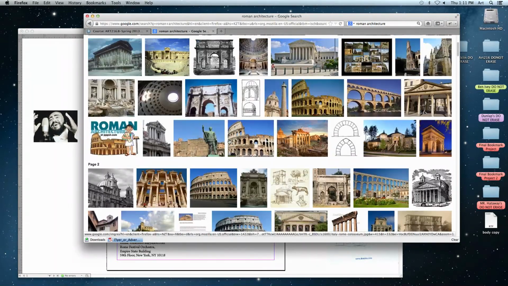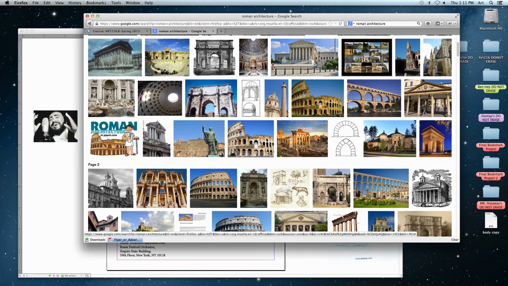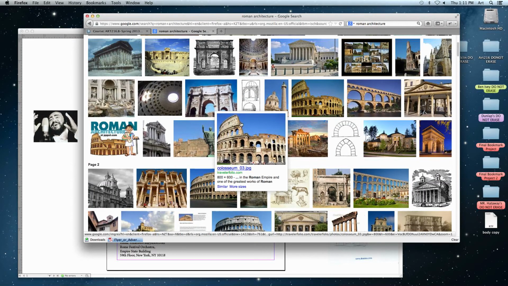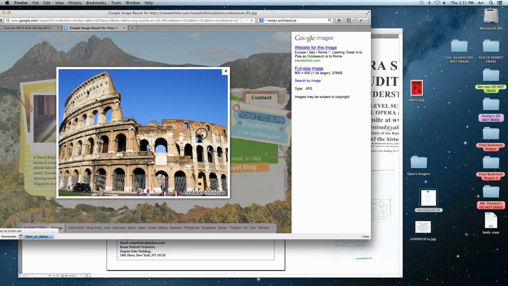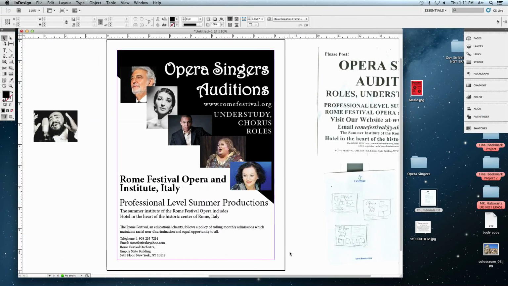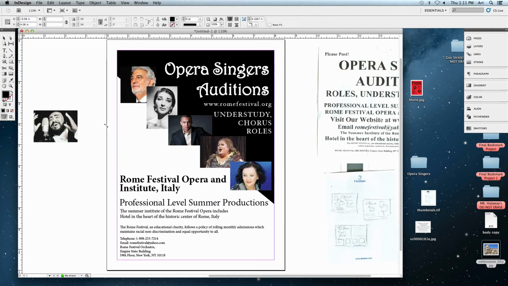Maybe that picture right there, just the Colosseum. This one? It's kind of slanted, but yeah. It is. Same kind of slant that we're going in English. So maybe that'll work. If they did include a picture of the hotel, that would work pretty well with it. Let's see what we can do with the Roman Colosseum.